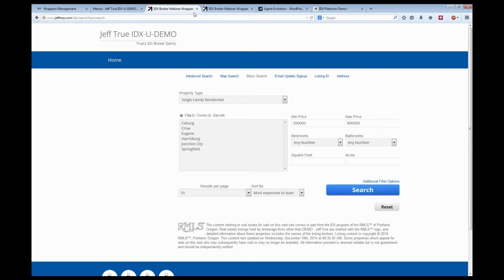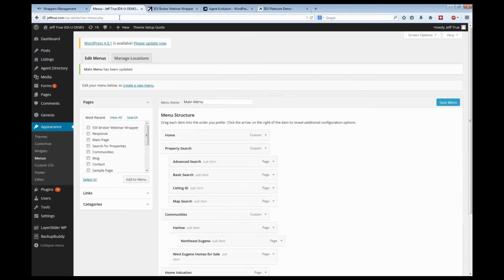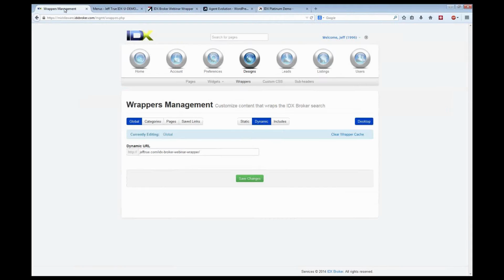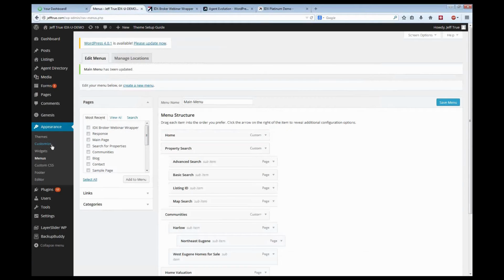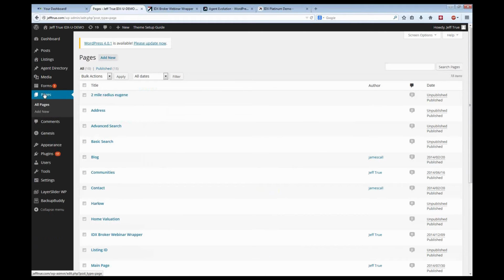But we're going to add a couple more things before we get going too far, and get this page with a little bit more content on there for you. So we're going to go to widgets. Actually, I'm sorry, let's go to pages first. I'm going to add a map widget on the front page.